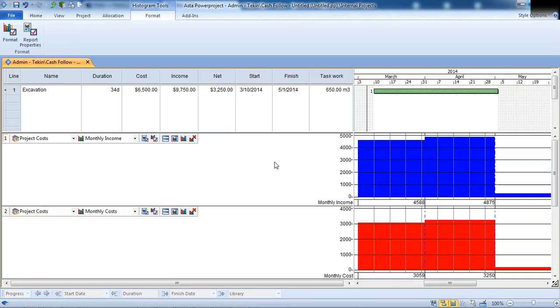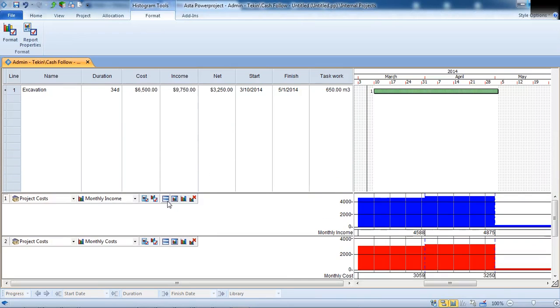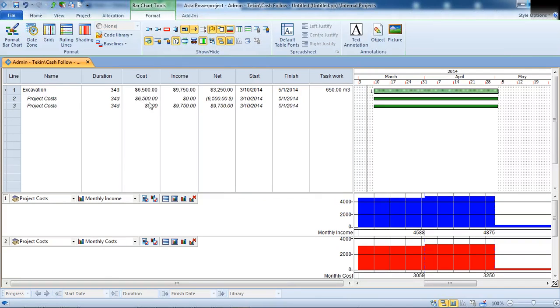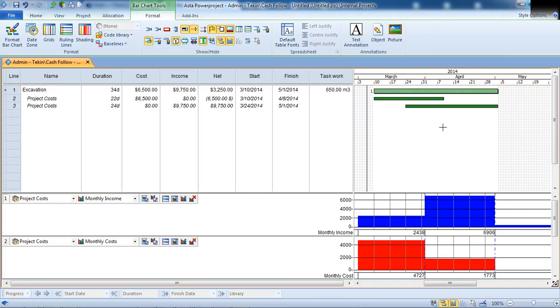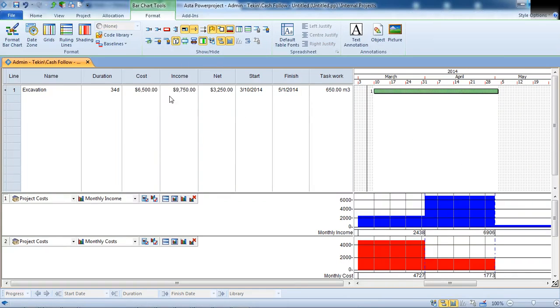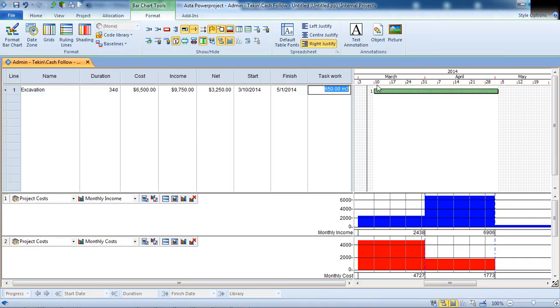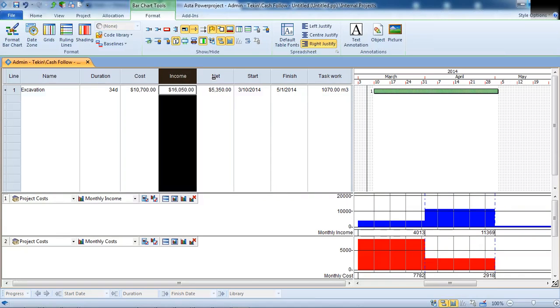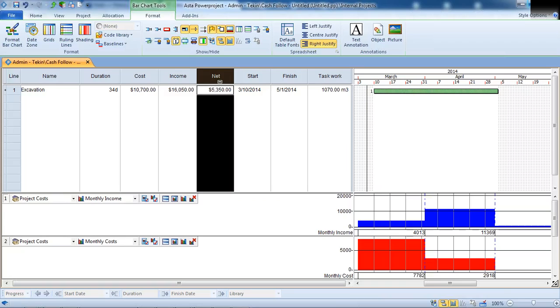Let's go to income. Okay, now I have a cost and income, and if I open the financial plan here, I can also change income and the payment terms, because sometimes it happens that customers pay you early, but you pay later, so you can also play with the financials here. And the biggest advantage here is that when you change the quantity, let's say 1,770, you can see that cost, income, and net values automatically change.